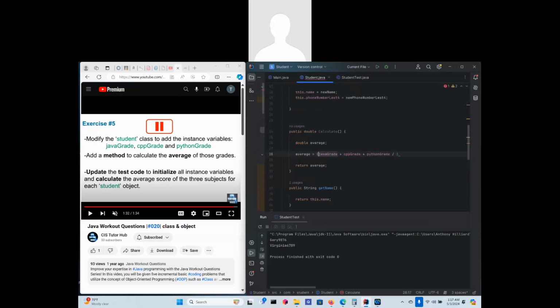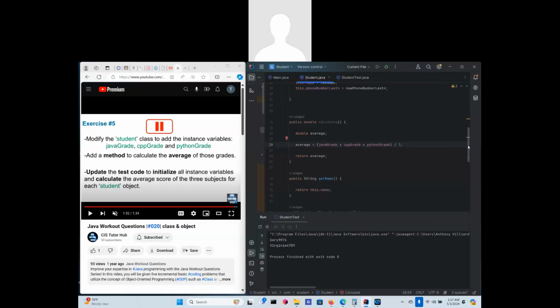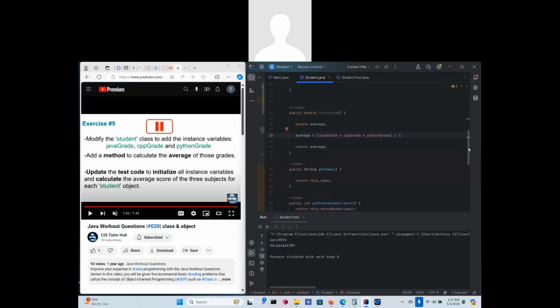And we want everything to be added up first before the division takes place, so you want those parentheses there. Of course, we need our semicolon. All right, that should probably do. That's the method that'll calculate the average of those grades.